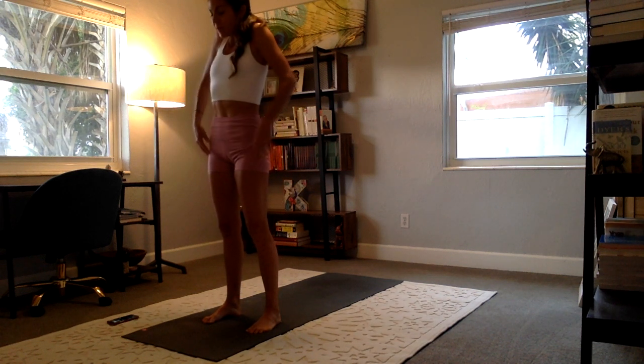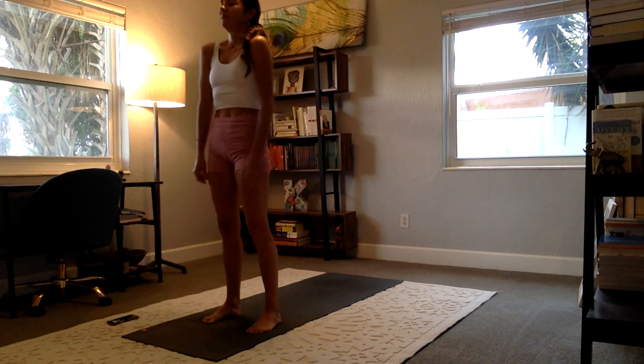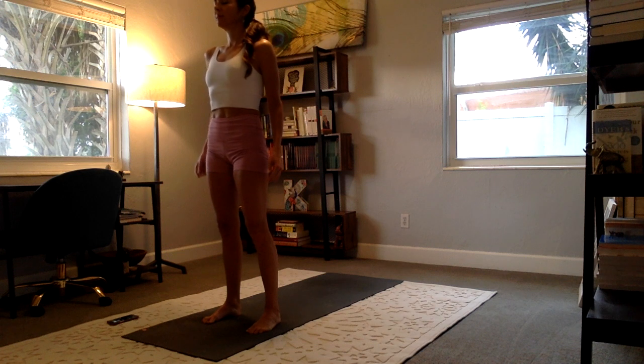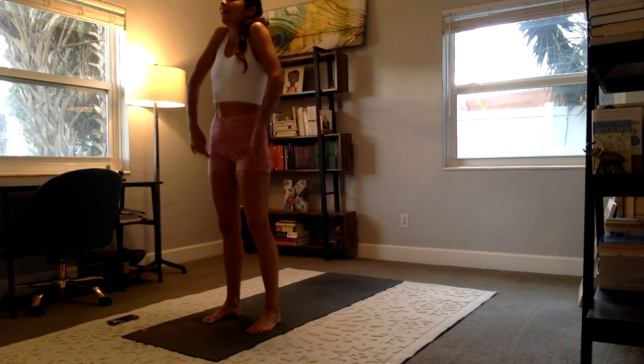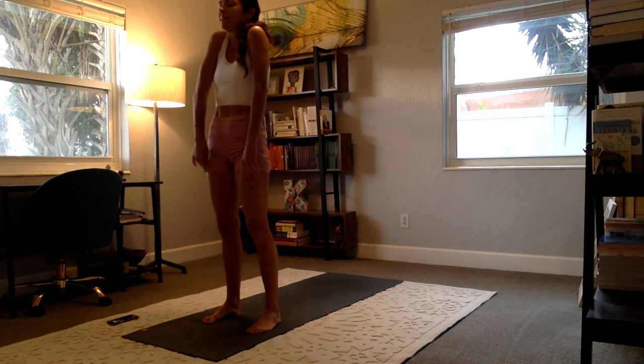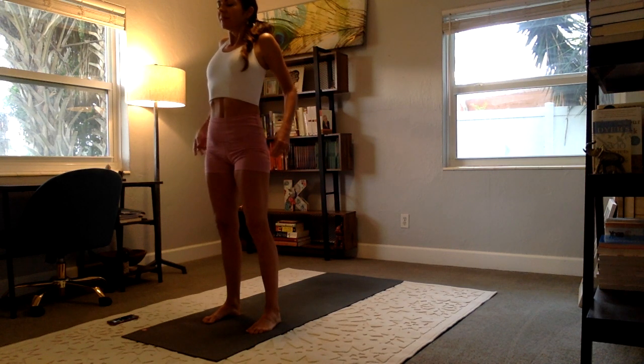Fingers find the mat, little bend in the knees, roll up, 3, 2, 1, roll your shoulders back and down. Take that a few times. Gonna move through a potpourri of different sun salutes, kind of alternating, playing with style. When you're ready, let your hands find your heart. Think of what makes your heart glisten, what makes your cells sparkle.